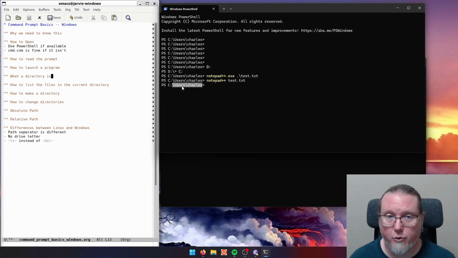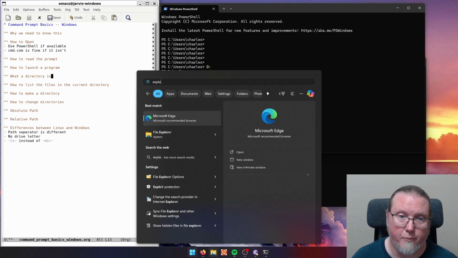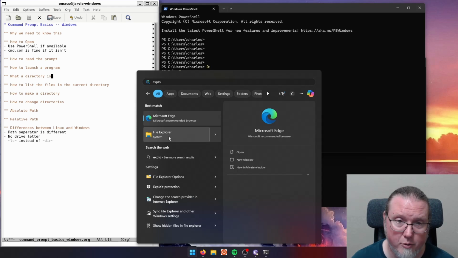So users is its own directory, and users is a directory that has Charles in it. So let's look at this in the File Explorer. I have it in my taskbar, the File Explorer. If you don't have it in your taskbar somewhere, you can just hit the Windows key and type Explorer. You want File Explorer though, so you make sure it's the file and not IE.